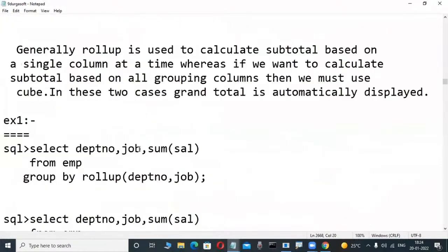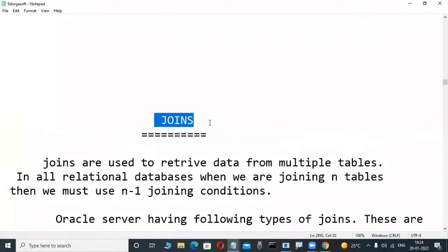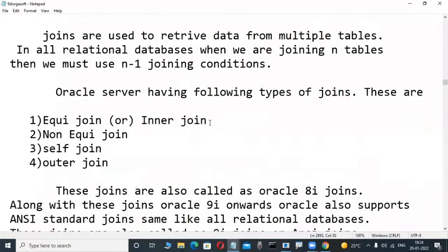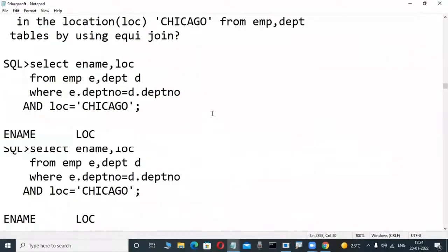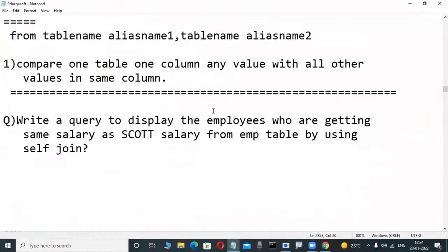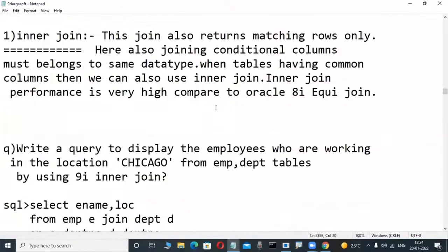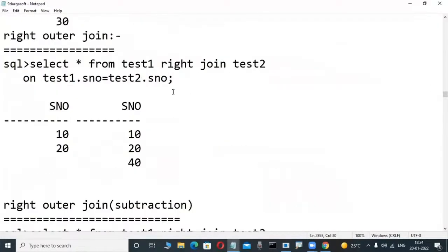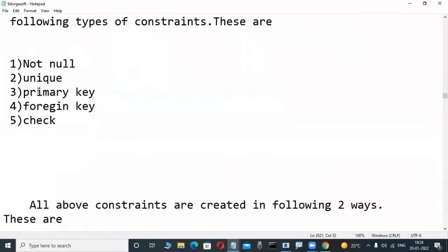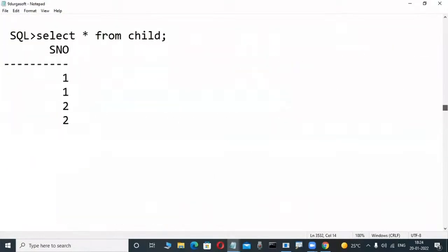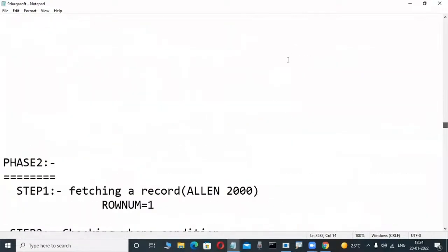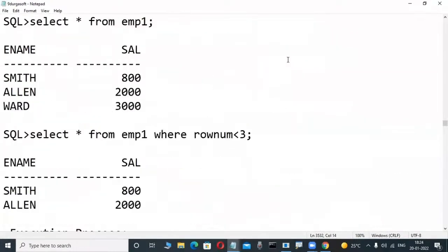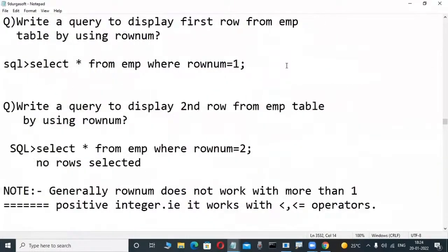These are all the things we are learning. Main concept, joins, is a concept to retrieve data from multiple tables. This is SQL language knowledge. Maybe some fellows have an idea about it. Then constraints. In our SQL language, constraints is a concept: primary key, foreign key, check. So many things are there. Once we are good at those, in our course we learn subquery, which is a most powerful concept. A query within another query, but only one or two lines of coding.